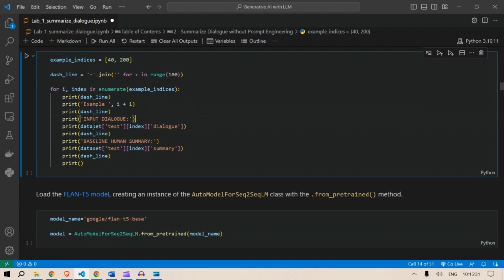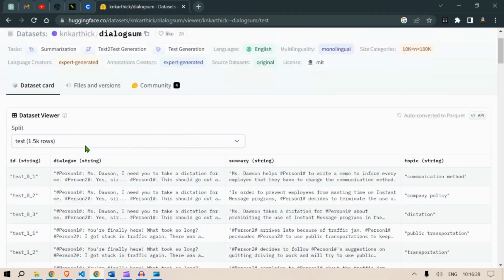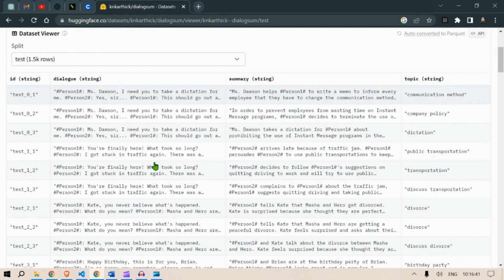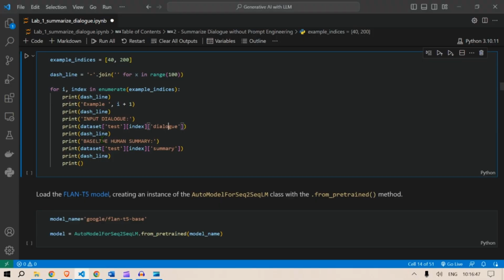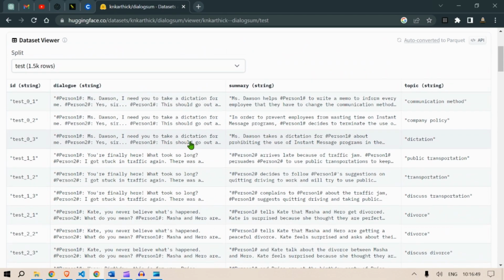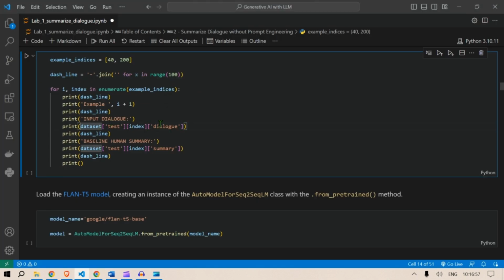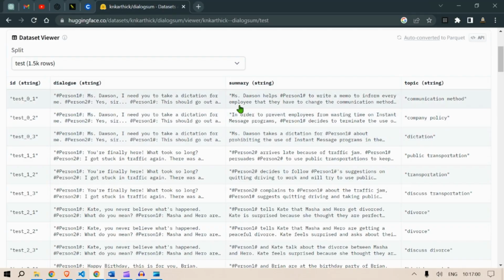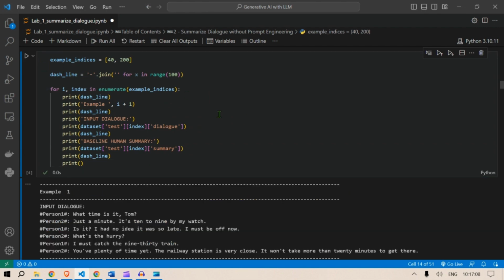Then we put the input dialog. Input dialog will be dataset, test, index, and dialog. Next, we are taking the test dataset, then the index, for example the 40th index, and we are looking at the dialog portion. So we are taking this dialog string and printing it out here, and the baseline summary will be the summary here. So let's print this out.